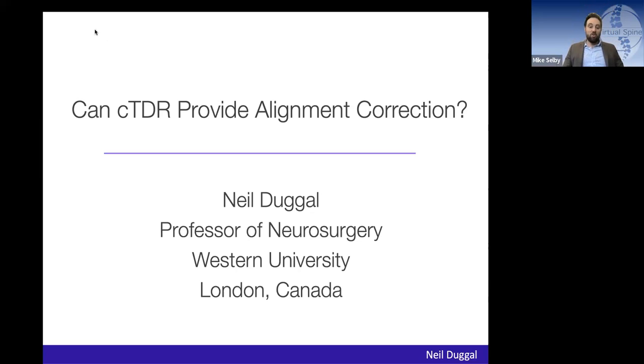I also have a keen interest. Neil falls in my school of thought — I've been a cautious adopter of TDR. I think there really is something in it. As a surgeon who does a lot of revision surgery, I hope we can do better than fusion in the future. I think we all say fusion is the gold standard in neck surgery, but some studies do cast doubt on that when looking at long-term outcomes. We have to recognize the bias in those studies, and perhaps real-life studies suggest results may be similar for single-level.